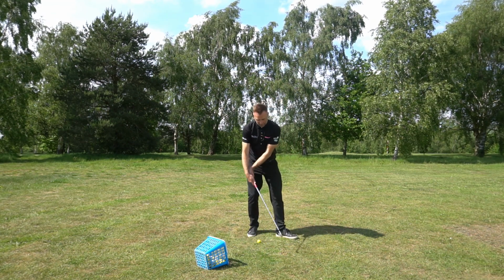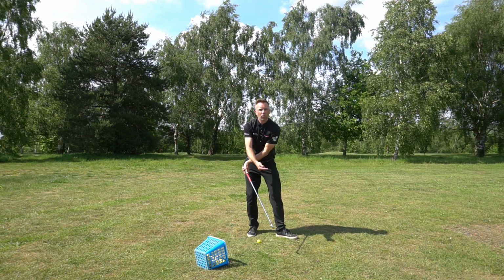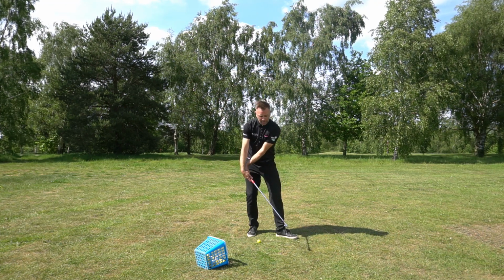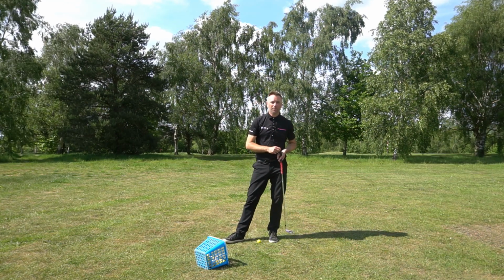And it's the flip, it's the handle back, it's the head forwards, it's the face looking left, and it's the loft looking up. The dreaded flip. How do you stop it? I'm going to show you now.